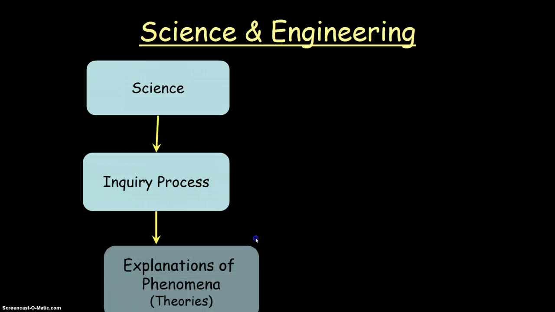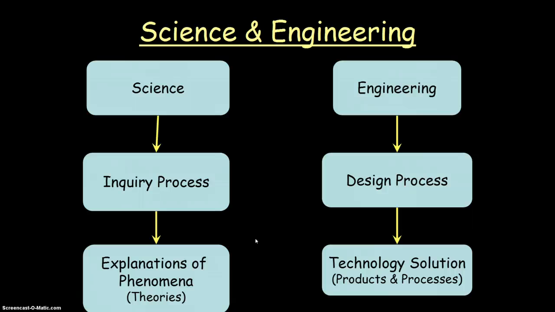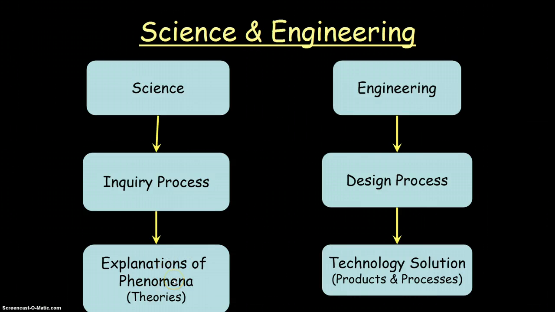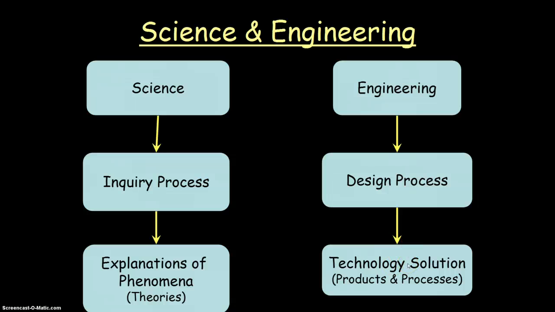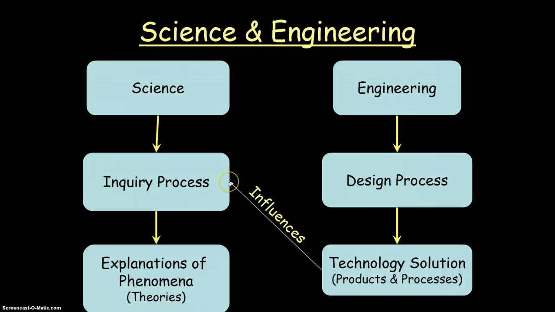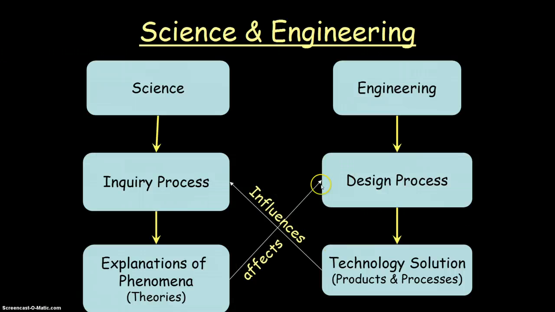Here's another flow chart showing some of the differences between science and engineering. Science is an inquiry process — it's looking for why, looking for truth, looking for meaning in the natural world. The process we use to do science is asking questions and looking for answers, typically to explain phenomena using theories. Engineering is similar but different: instead of an inquiry process, it's more of a design process, a trial and error type process. The main goal of engineering is to produce some type of solution — a product or process that makes the world a better or easier place. And importantly, there's back-and-forth influence between science and engineering: as technology develops, it influences the types of scientific inquiries we can do, and the more we learn from science, the more we can create.